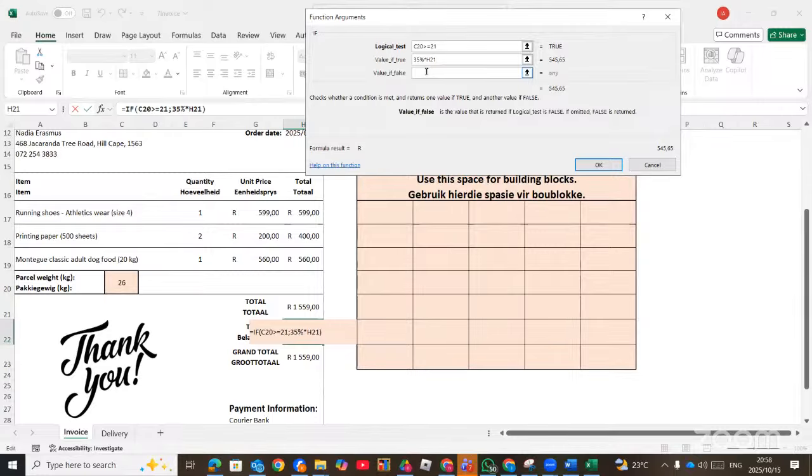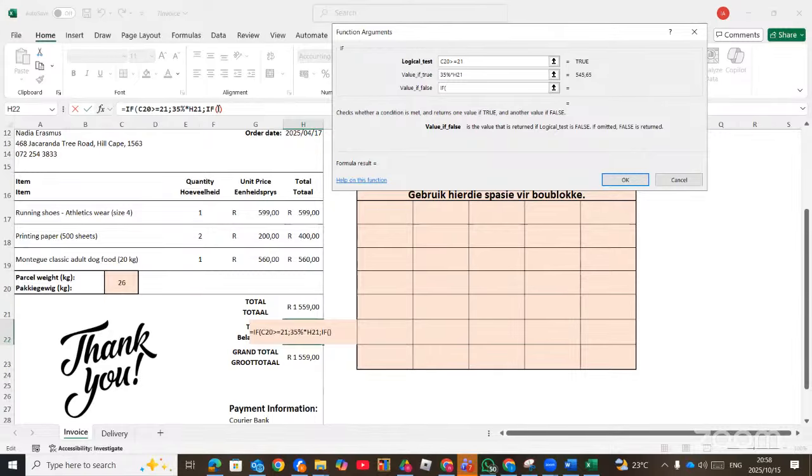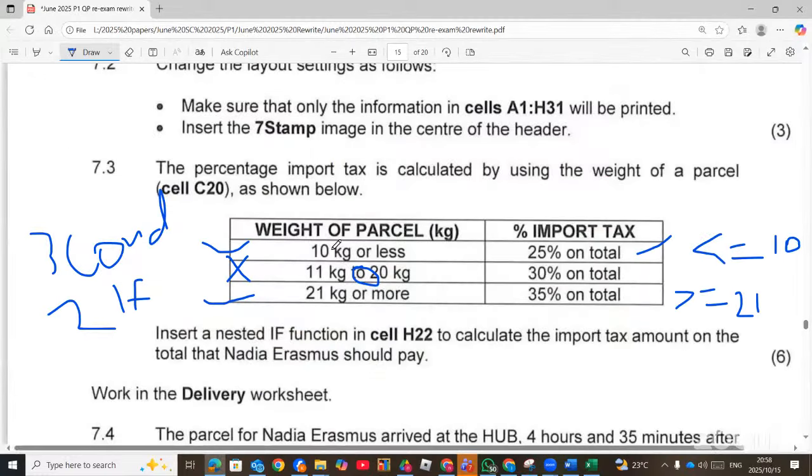Otherwise, you start with the second if. You open bracket, then you go to the formula bar, click inside there, then you start again. This one is less than or equal to 10. That's the first condition. This one, 10 kg or less, then to be 25% of the total.